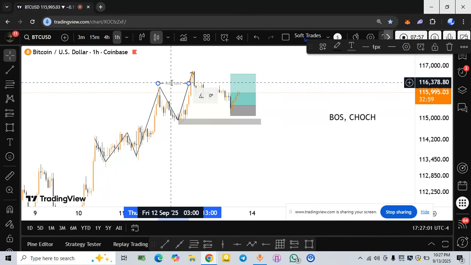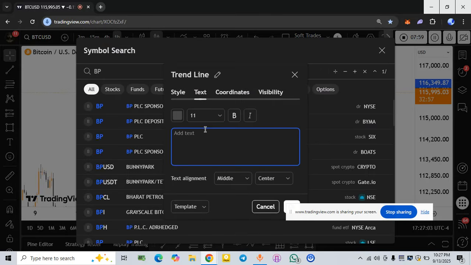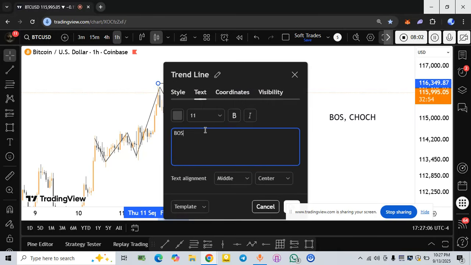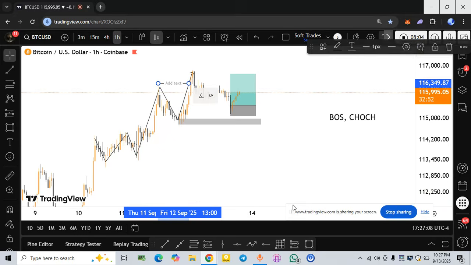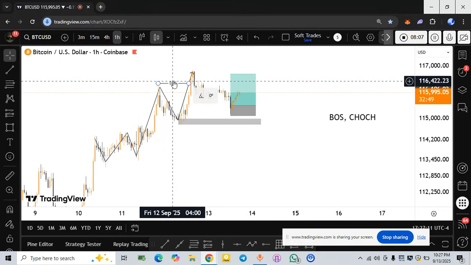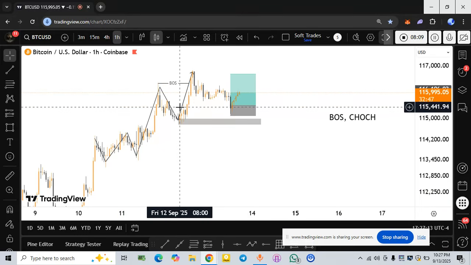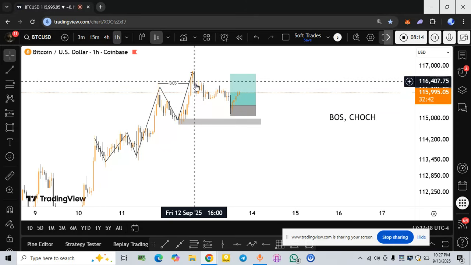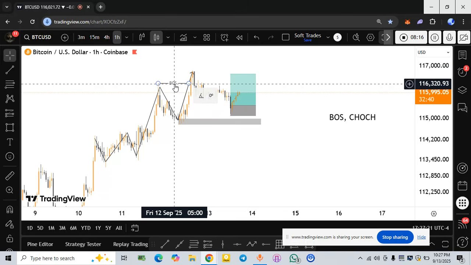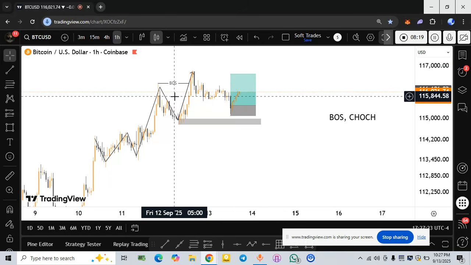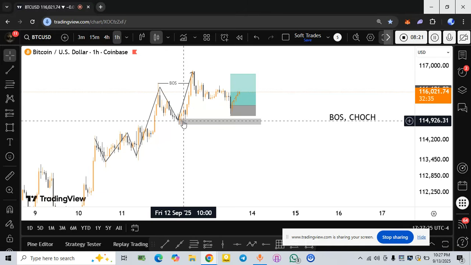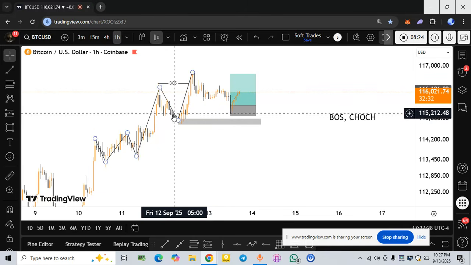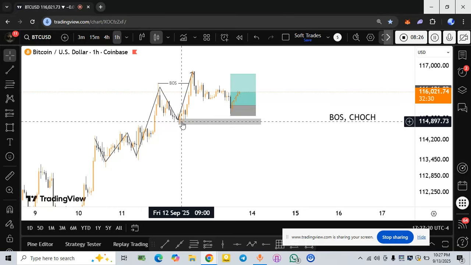So this over here is a BOS. Once we see that this swing that created this new high, which is leading to this retracement, has given us a BOS, that becomes criteria number one. We have a BOS. Then that BOS, the very foundation of that BOS, you can refer to as your demand zone.